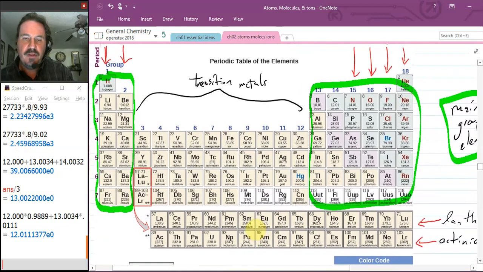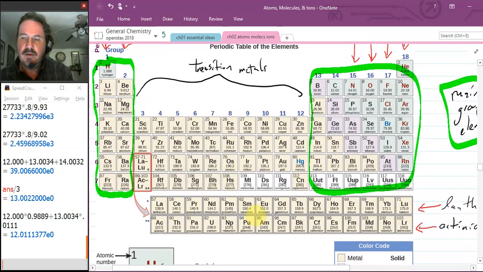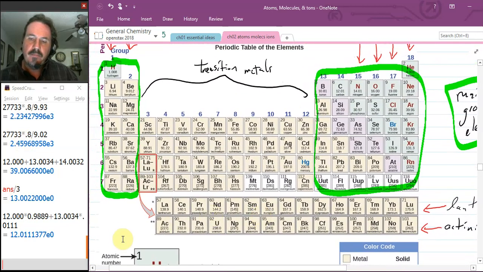Another thing, if you look at the physical properties of these various elements, they've color coordinated it in this chart, which is nice. This tannish color down here, we can see our metals. Most of the elements on this table are metals. Right? These, they haven't produced them enough. These really big ones, they make them in labs. Some of them they haven't even fully named yet.